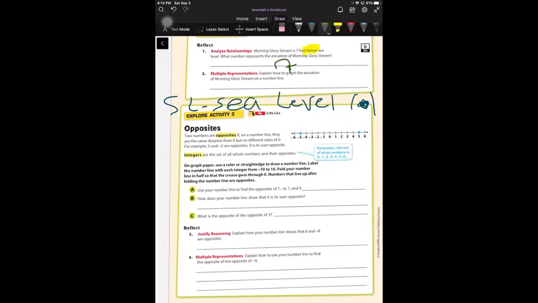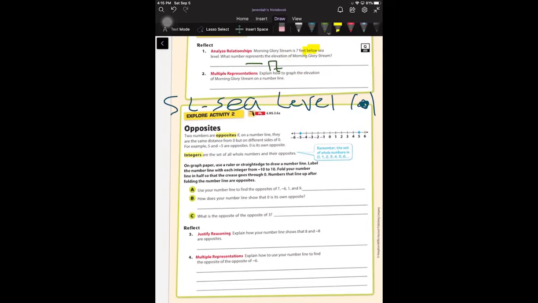If negative 7 was the real answer and we just left it at 7, then the person checking your answers would say, hey, 7 is positive, because for positive numbers, you don't need a plus sign in front of it for it to be positive. It can be alone, just like this. So anybody can mistake it for positive. That's why it's very important that we put our negative symbol.